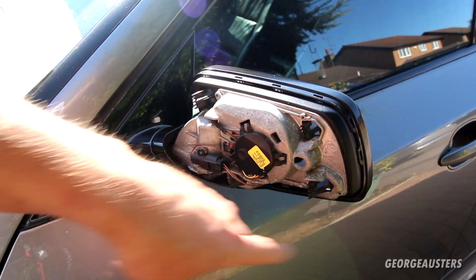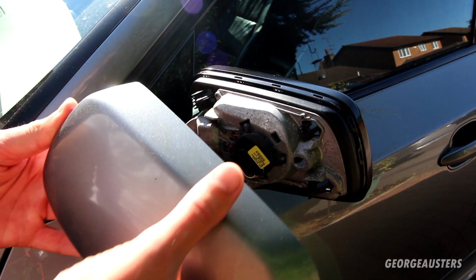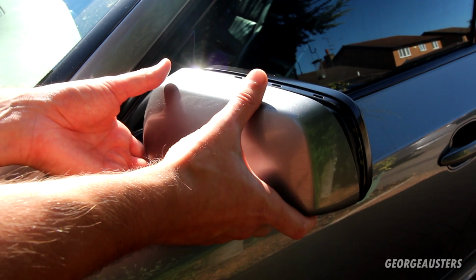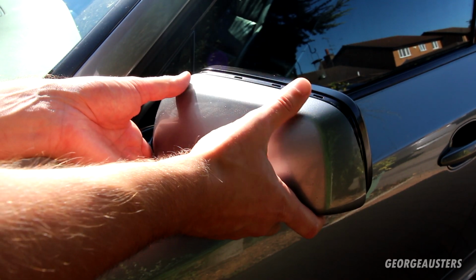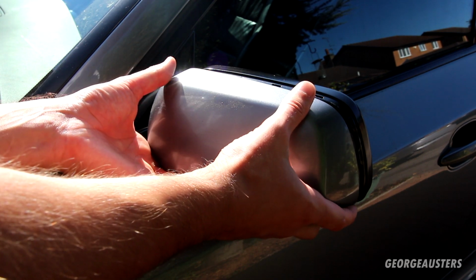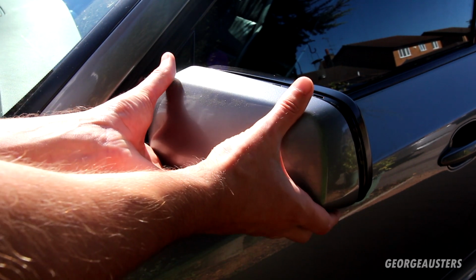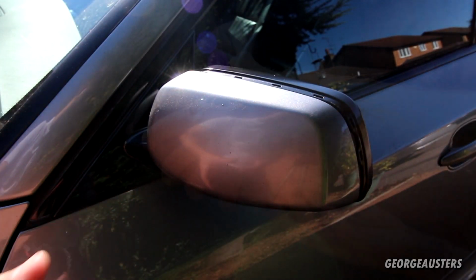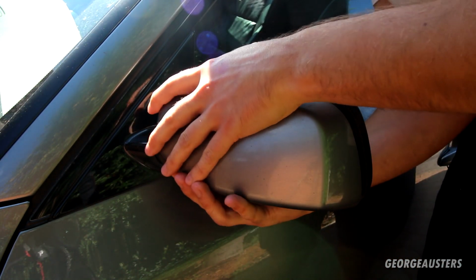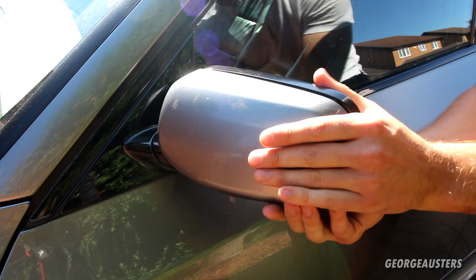Okay then, so gave the area a bit of a clean up. We can now install our new mirror cap, and this should be pretty simple to install. Just need to line it up, make sure all of the clips are going through the holes, which might be easier from the other side. Looking good. Let's slot it into position. That's it, make sure it clicks in.